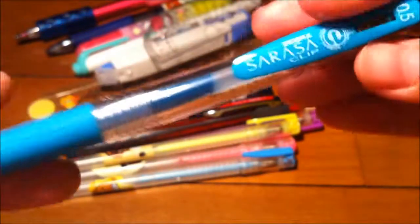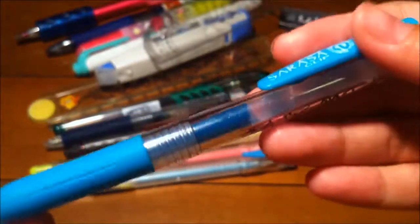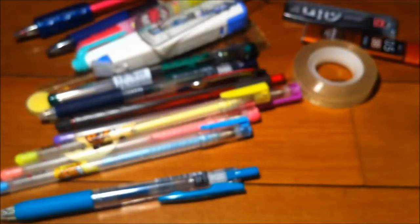And then I have this other Sarasa clip pen, and this one is the blue-green one, like turquoise. I didn't know how to write them properly on this pen, but yeah. It's a really nice color. It's not blue like this, but somehow it just looks like this on the camera. So I need to go faster now.